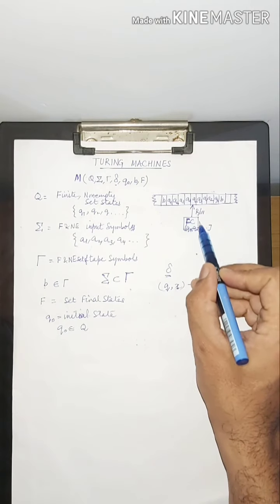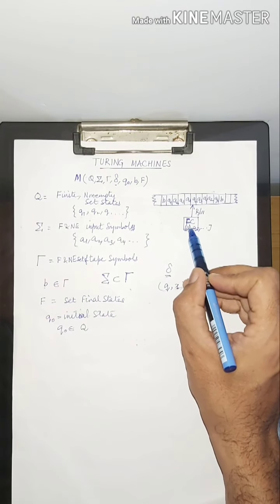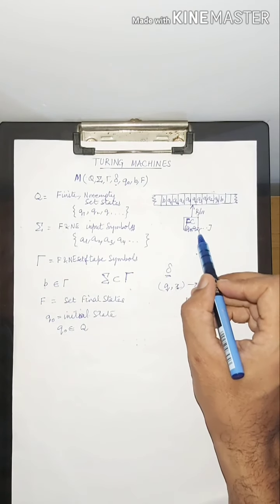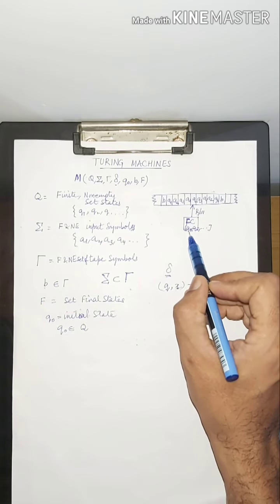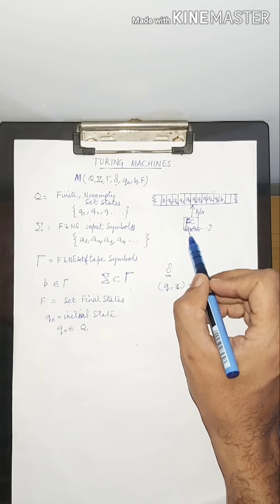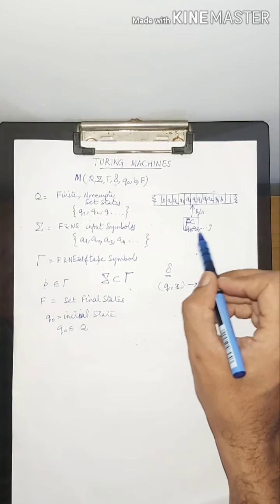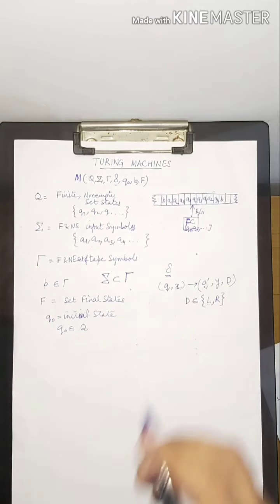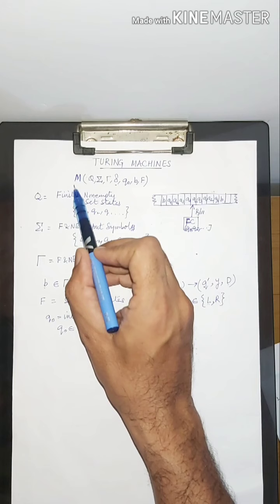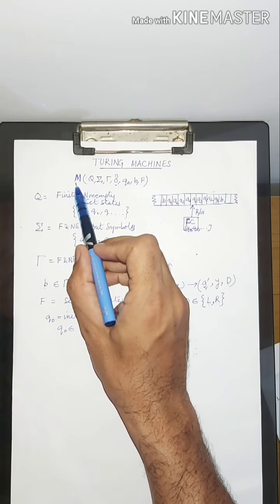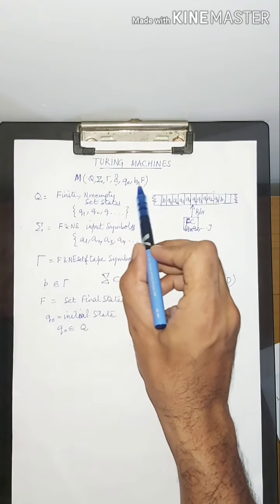The third component is the finite control. This system controls the switching of states, for example, it switches from Q1 to Q2, then Q2 to Q1, etc. So this is the physical existence of a Turing machine. Now let's study it analytically. Analytically speaking, Turing machine M can be defined as a 7-tuple.